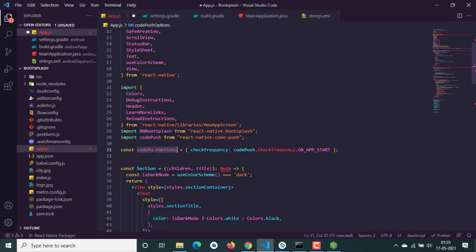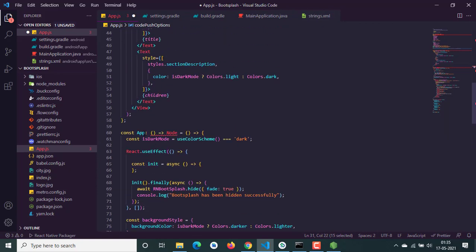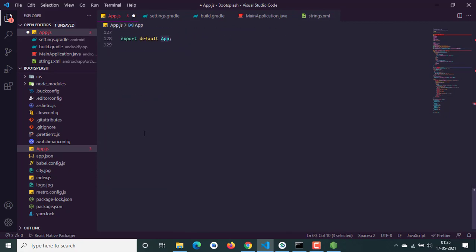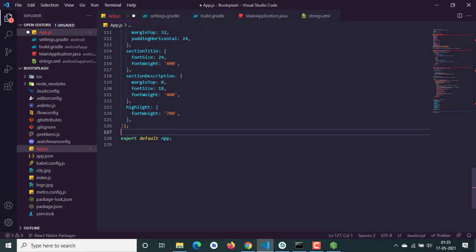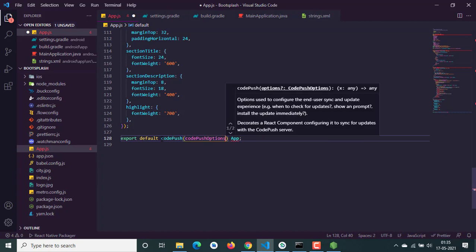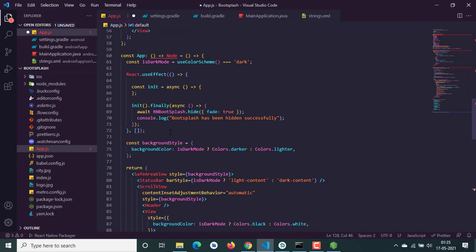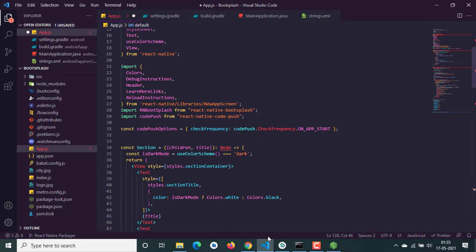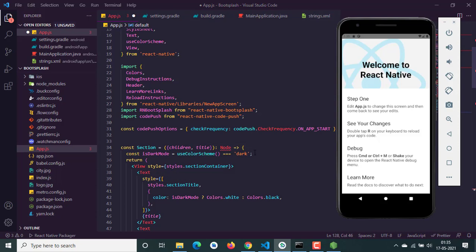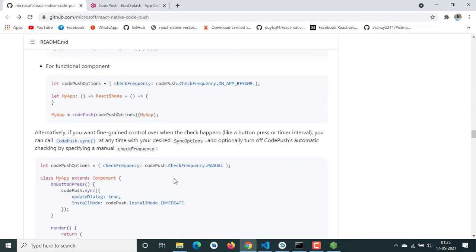So first we have React Native code push, and we have to wrap our app component with code push right now. So we are going to use code push, then we are going to paste that code push option. We are going to wrap our app component with that. So we have already done the checking of whether any update is available, then we need to do something.